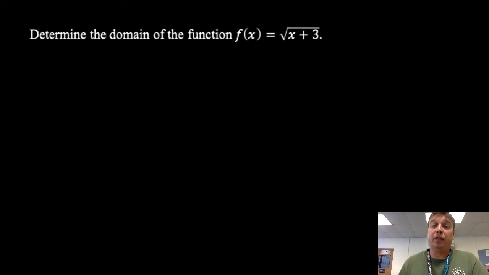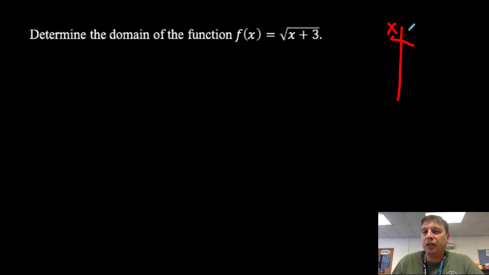So let's say that we have this one here. I need to determine the domain of this particular function. So to figure out the domain of this function, I have to see what values may or may not work. Again, I have to choose some x values. So I'm going to actually start with an x value that's going to give me some problems. All right, let's say that we go with -6.